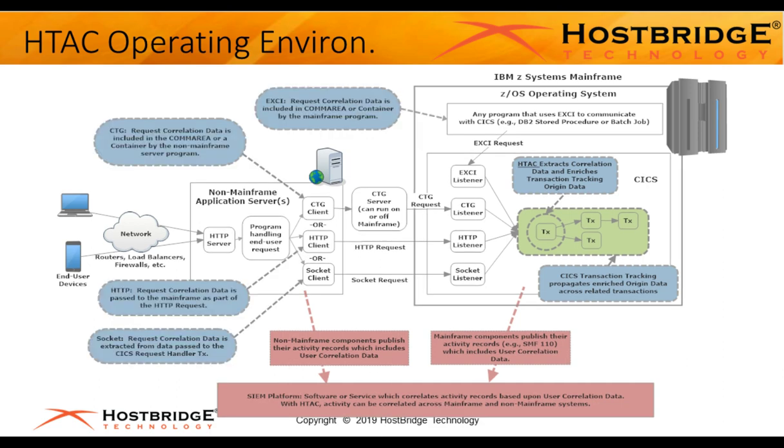So let's move on just a little bit more, and we won't belabor this, but the way that we go about extracting and obtaining the request correlation data that is added to the transaction tracking payload depends upon the transport. So for sockets, we might extract it from the inbound socket request. For HTTP, which is what we'll demonstrate in a minute, we will typically extract it from a header, because HTTP has a built-in concept of out-of-band data, or descriptive metadata, that is flowing with the request in the form of a set of HTTP headers.